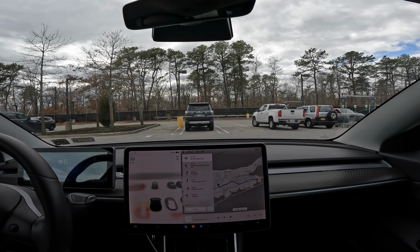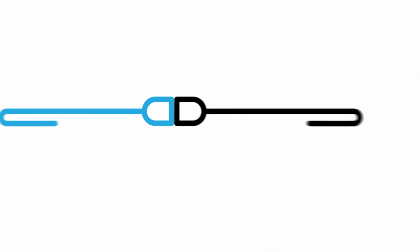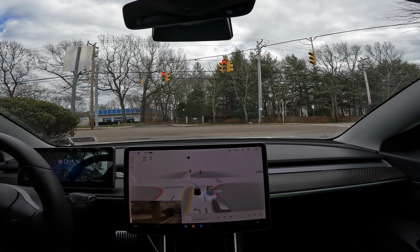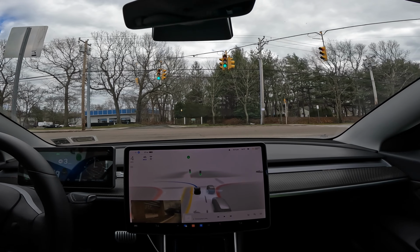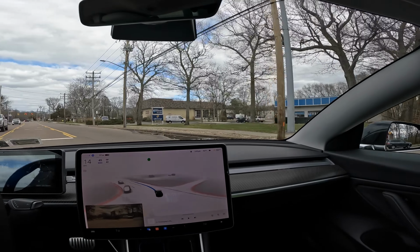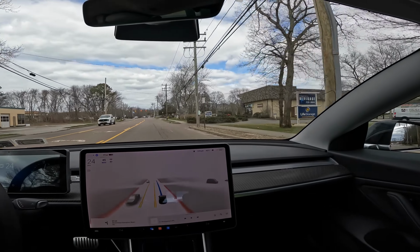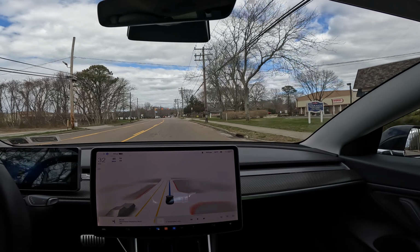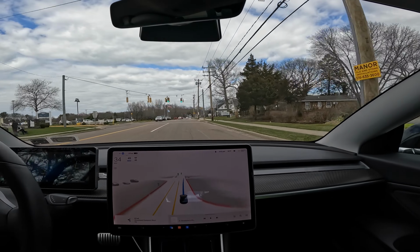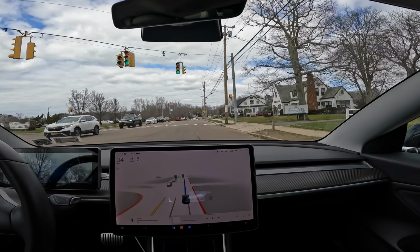All right, so let's plug in a destination and let's go for the first drive. I did have a problem with my camera recording the audio, so I will do a voiceover for this drive and put it all in post. So the car made a very nice left turn. We're on autopilot. You can see that by the blue steering wheel on the top left corner there. So we'll speed it up and we'll go over the highlights.